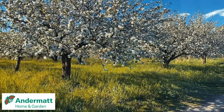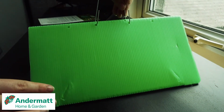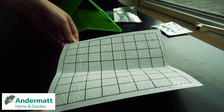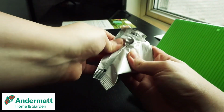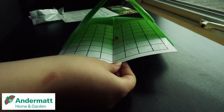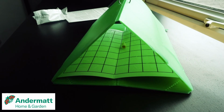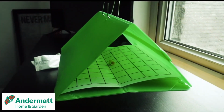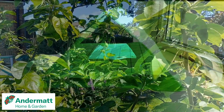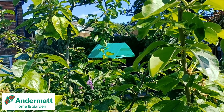One of these traps will cover an area of up to 5 average-sized trees, with a range of 15 metres. To begin, construct the trap as shown by unfolding it and attaching the hanger, and place one pheromone lure in the middle of a sticky insert. Next, place the sticky insert with the sticky side facing upwards inside the trap. Finally, hang the trap from the tree branch at head height in a tree the direction the wind normally blows from, and you're all set.